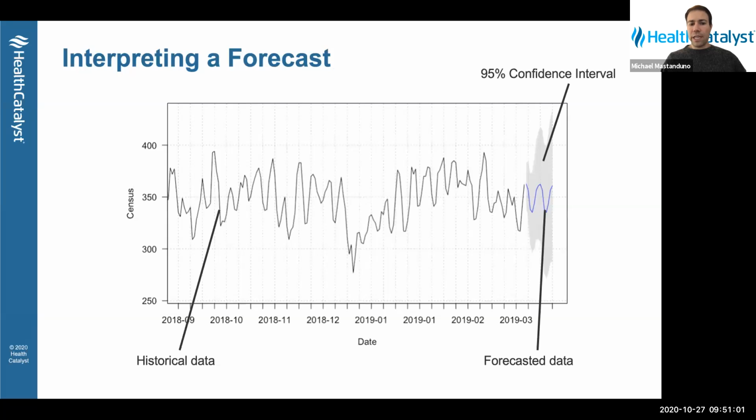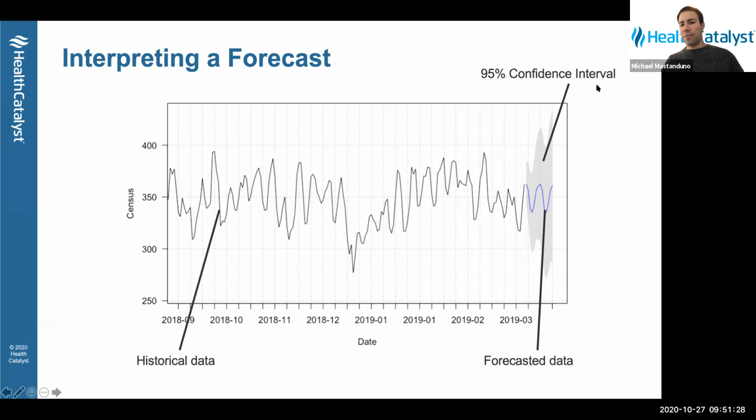So if we have a forecast, we're going to see our historical data for most of time, and then we see what we call a point forecast, which is the forecasted data into the future. And that's based on the algorithm picking apart that time series and learning the patterns in the data and saying, this is the most likely thing in the future that I can discern from the data.